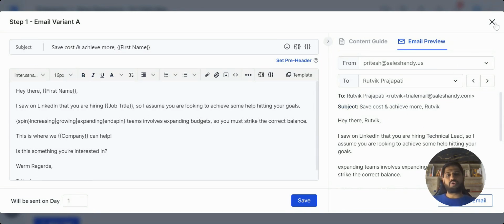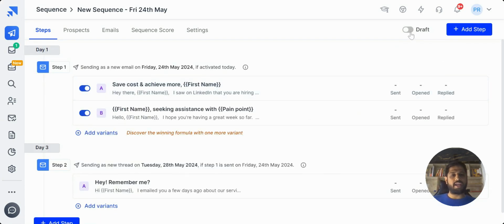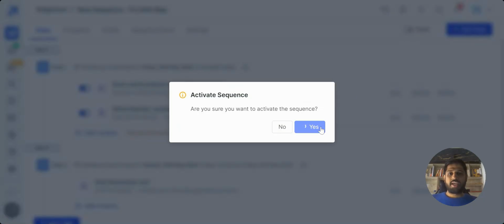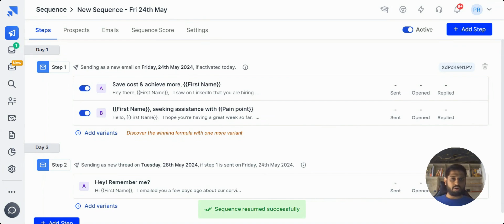Now finally, you just need to go and activate this sequence, and by the end of 15 to 20 days, you would be able to send your desired limit, which is 1,000 emails in a day. These are the best practices that you can follow, guys. If you want to send 1,000 emails in a day, it is all about keeping patience, following the best practices, and always watching the results.